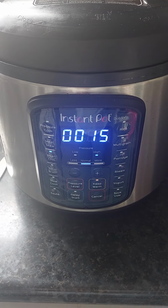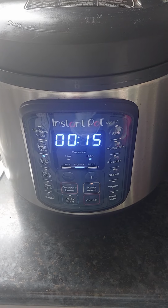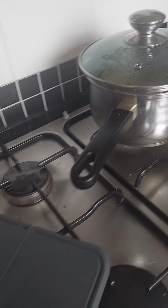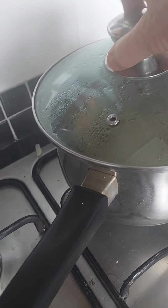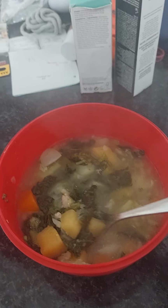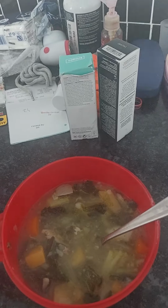Well, this has got 15 minutes to go, and the smell is absolutely tormenting me and fantastic. So that one is done. So I have took myself a bowl of this out. This is the chicken flavoured one. That'll do me. I couldn't resist it. I can smell it. That's got another 14 minutes, so I won't want that when it's done.